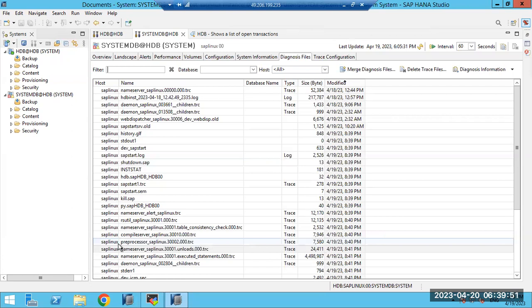if something is wrong, you want to check the log files. So where to check? You will go to the work directory. In the work directory, you will check the logs, right? Here also, at OS level, we can check it out. I will explain when we are discussing the file systems. In the HANA Studio level, if you go to the diagnosis files, here we can check it.